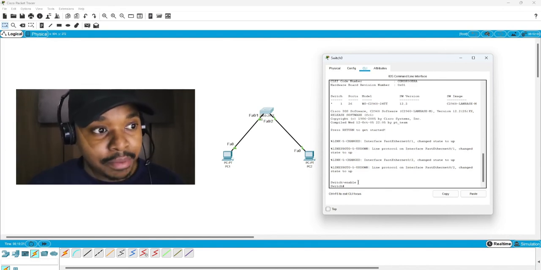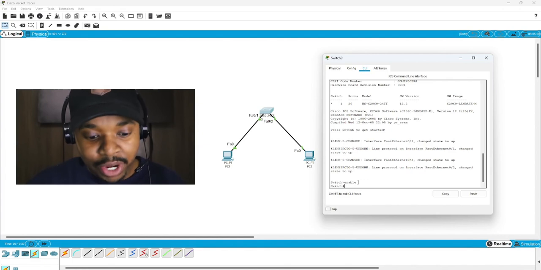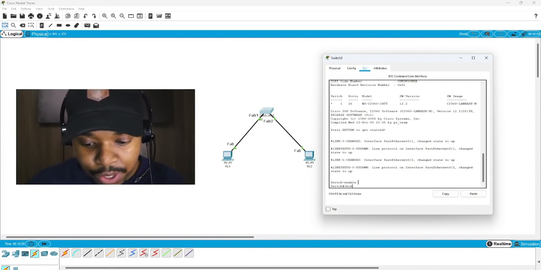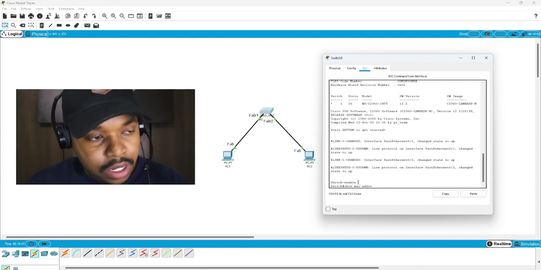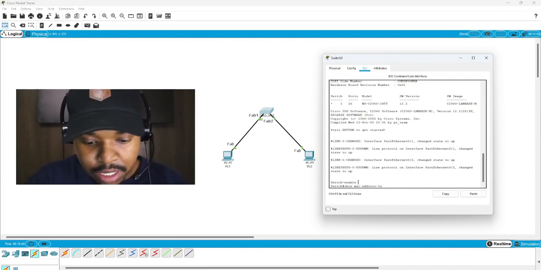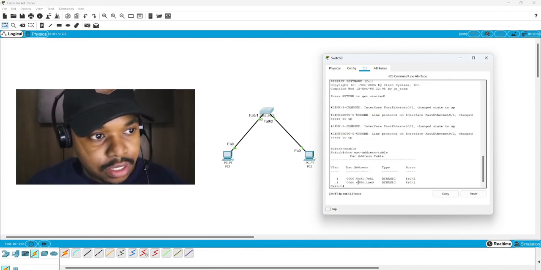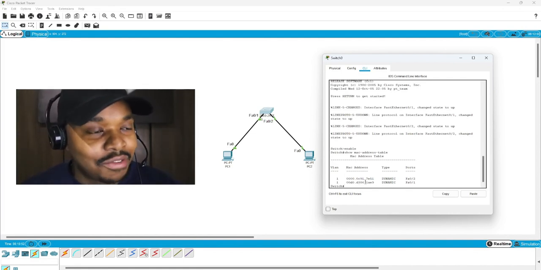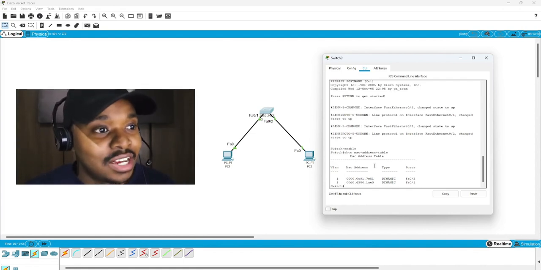Another powerful command that I'm going to use to show what we're looking for inside the switch's brain is show MAC address table. Voila.